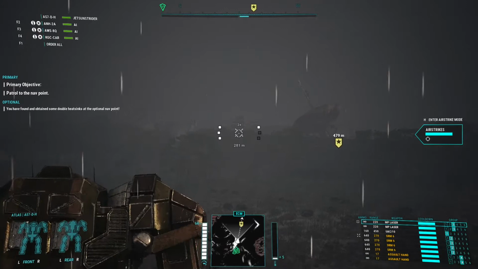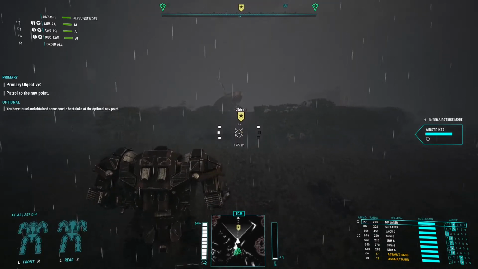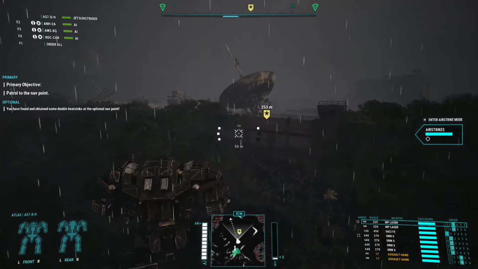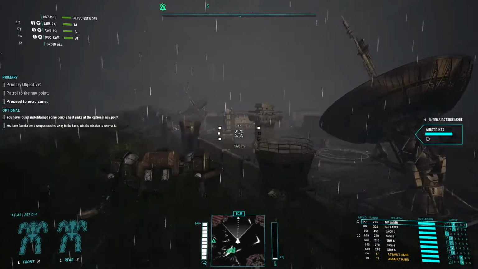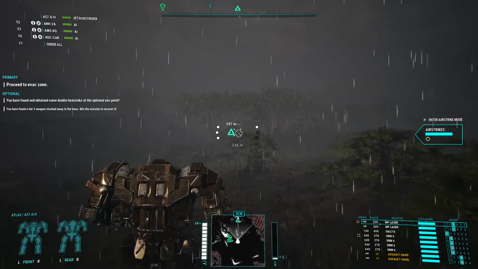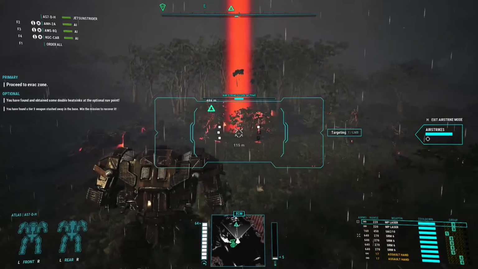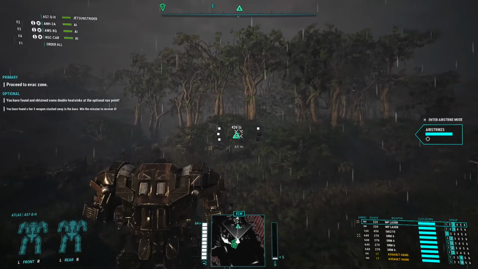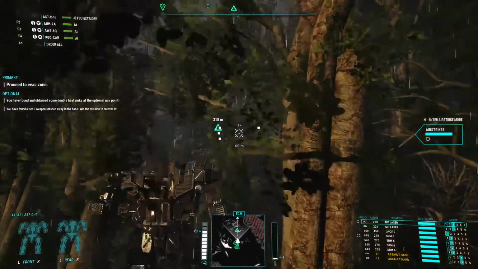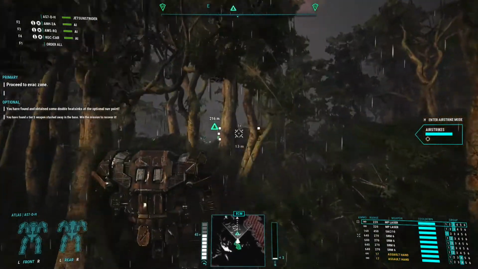I think this is the same spot, same base tile as the one used in the Kestrel Lancers DLC where you're doing the war games or whatever. You have another tier 5 weapon stashed away at the base. Interesting. Stupid trees! Get out of my way!